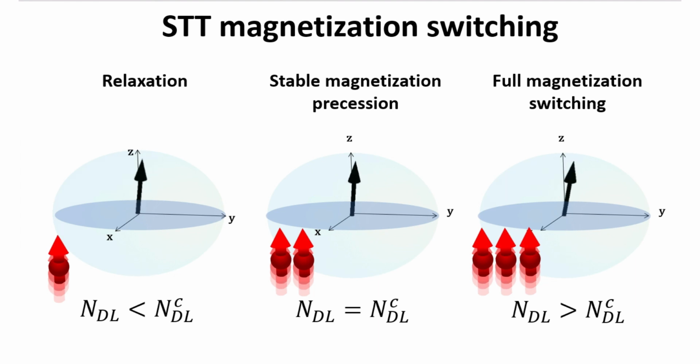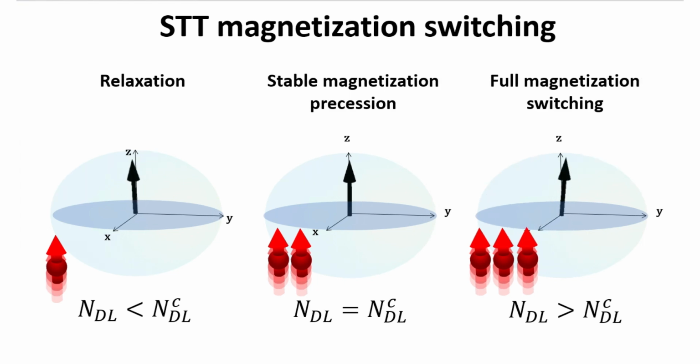This concludes our discussion of spin transfer torque. In this video, we presented the complete picture of what spin transfer torque is and why it is important, what the physics behind this effect is, and, finally, how it can be used to switch a magnetization. In the next video, we will discuss another current-induced torque mechanism, the so-called spin orbit torque.